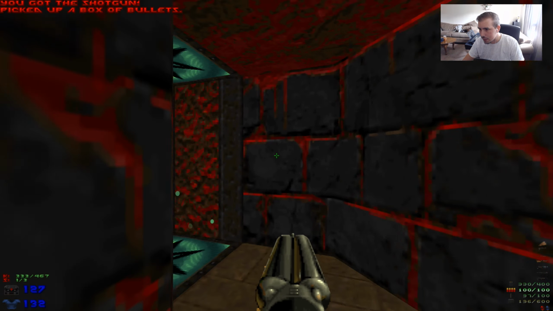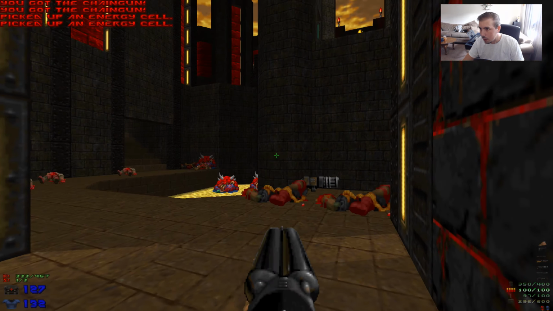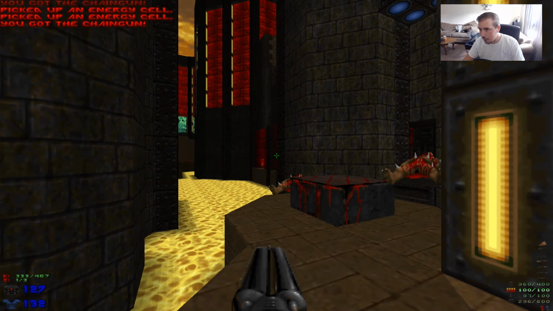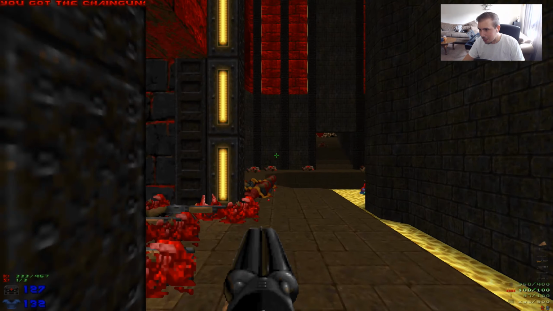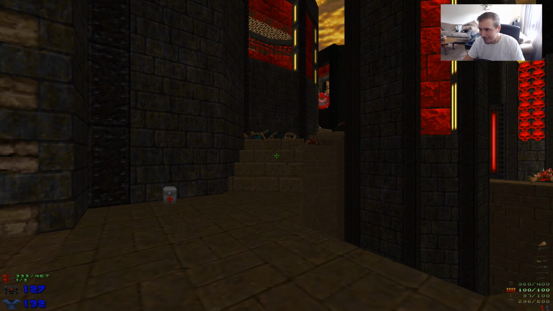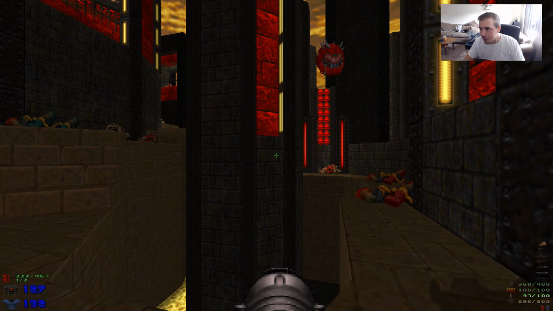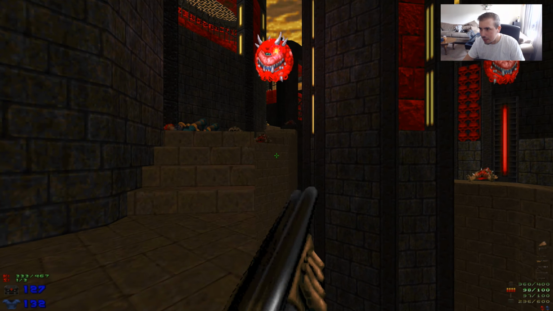If we use this, secret number two is through that teleporter. That wall is marked with a candle. But guess what? There's a lot of Cacodemons coming for us now. Surprise, surprise. I don't even want to take them on yet, but it looks like they're making that decision for me.